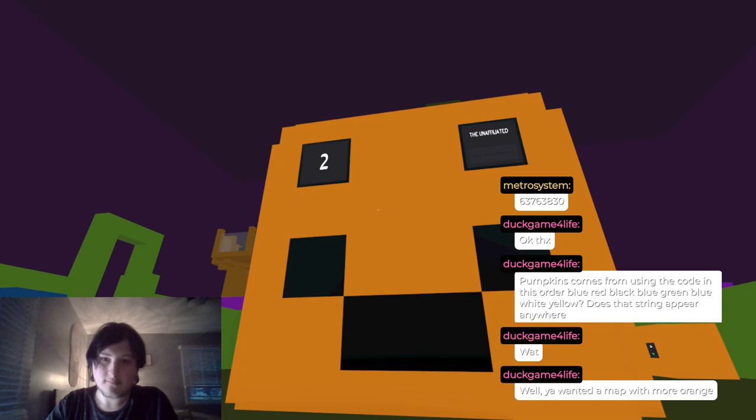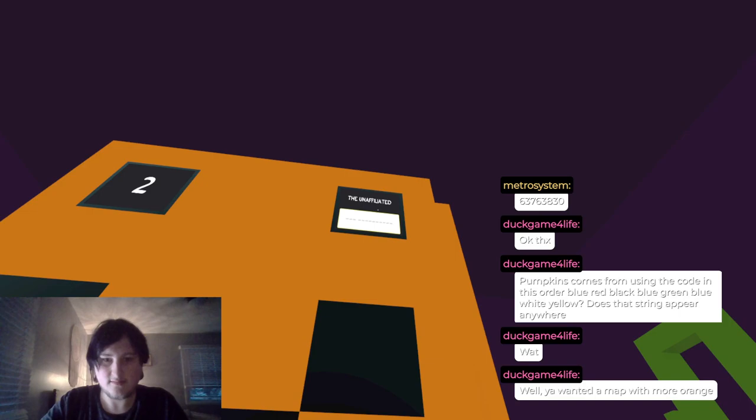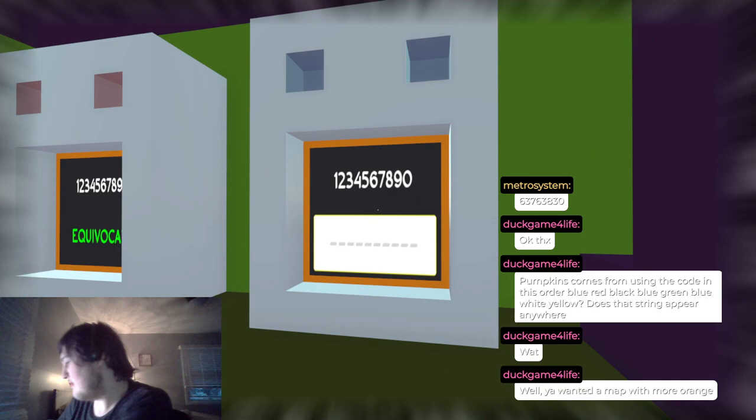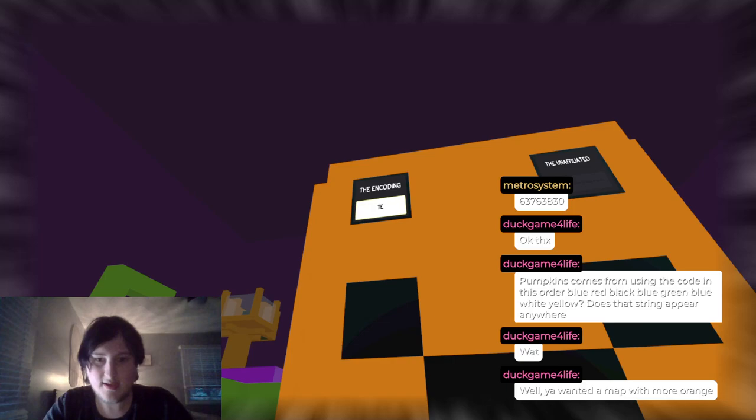The unaffiliated. What? The affiliated. What? I come back to that. Cake boxing? Joke boxing? Jukeboxing. Interesting. And then blue code is absorption. Okay. The encoding. The unaffiliated.